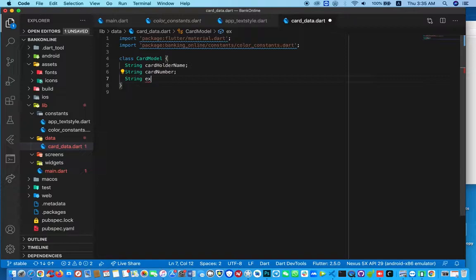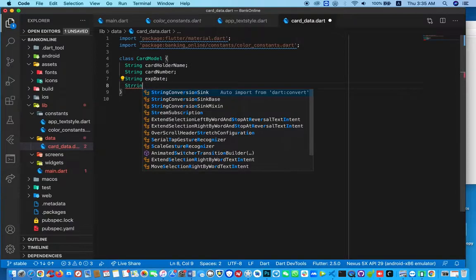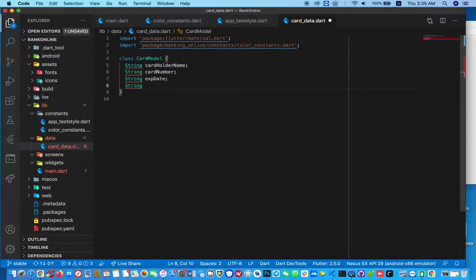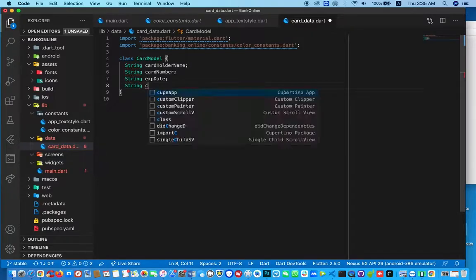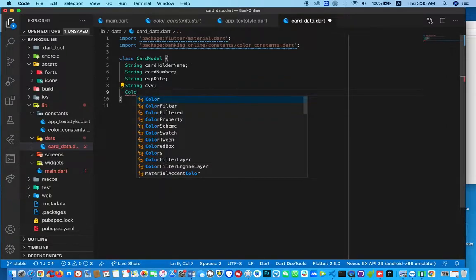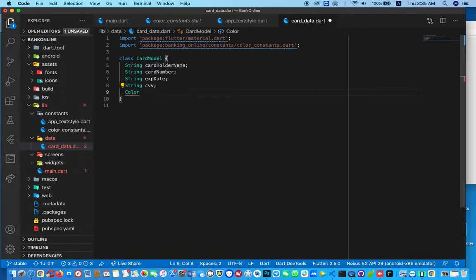So we call it exp, short for expire, and then we add the date. Perfect. Next will be a string, and this string will be our CVV. And then next will be our color, and color will be our card color. Perfect.